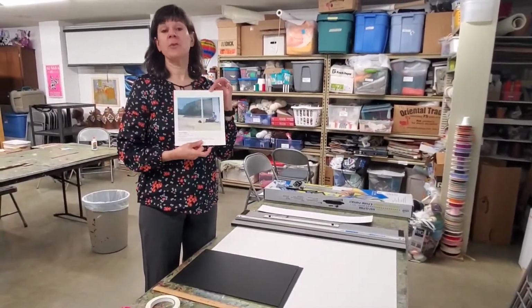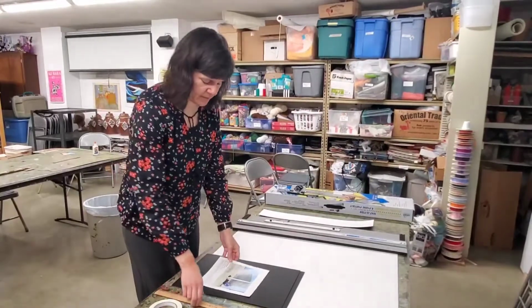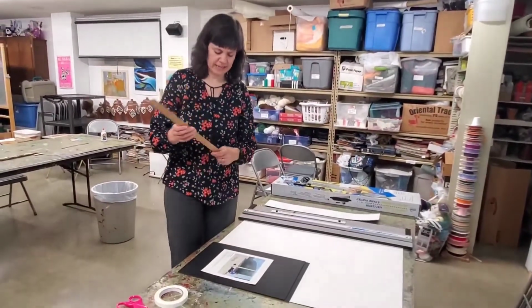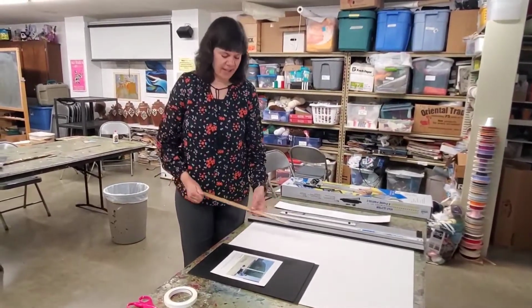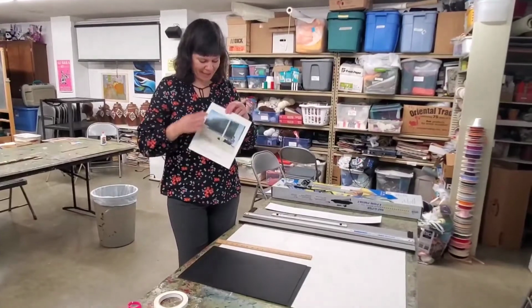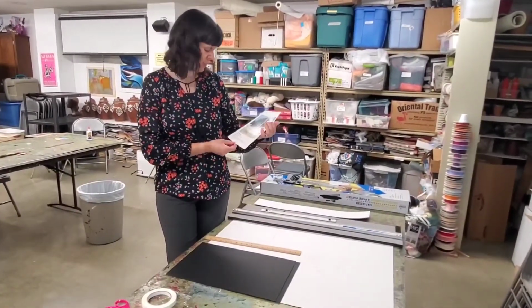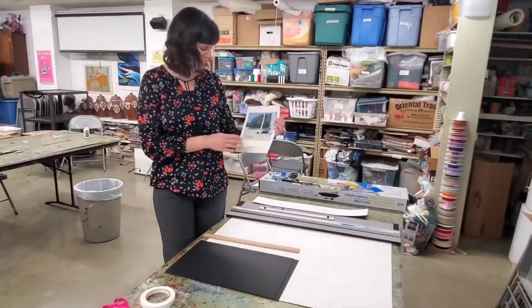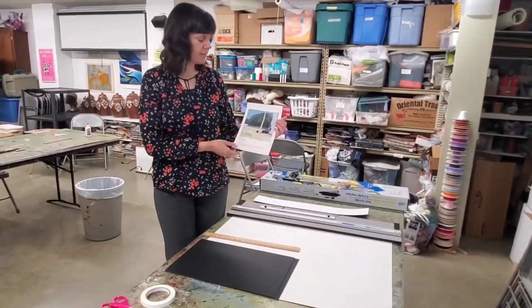So the first thing I'm going to do is measure my artwork to be matted. I'm going to see how big it is, and I'm also going to decide at the same time if I want a little channel around the piece or if I want it to be matted right up next to it. All right, so I'm going to look at my piece here. It's a nice piece by Edward Hopper. I like it there. A man and his dog and a field next to a house.